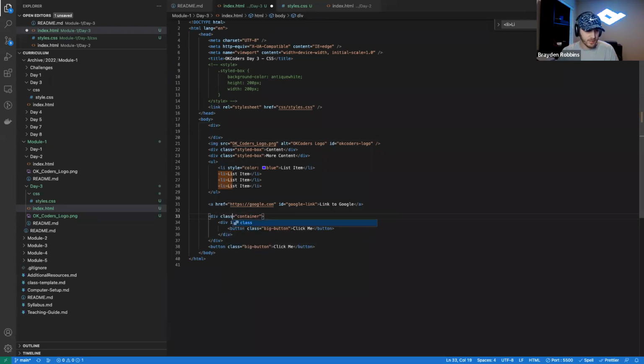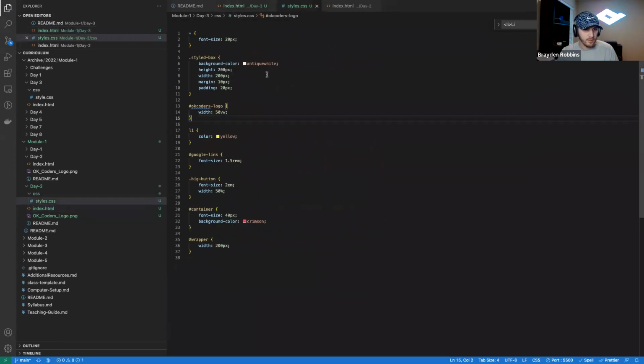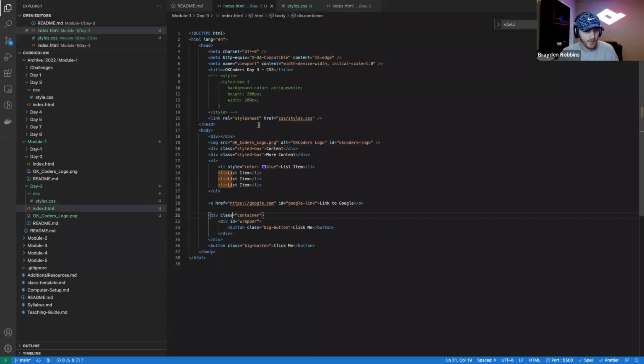Can you just make this a class? Container class. And so now this would apply to any container, which making any container have 40 pixels would be something crazy, but for this case, we want it to stand out and be ugly so we can see what's happening.